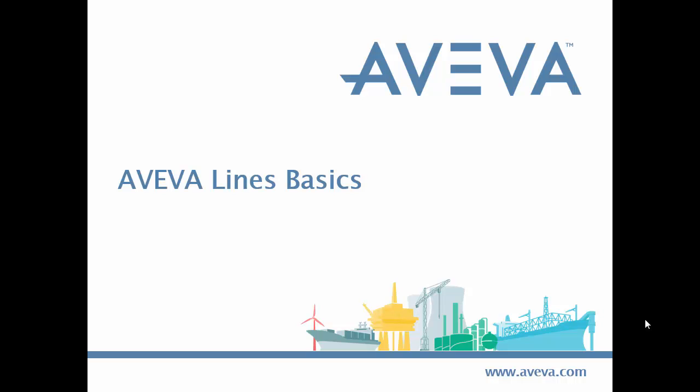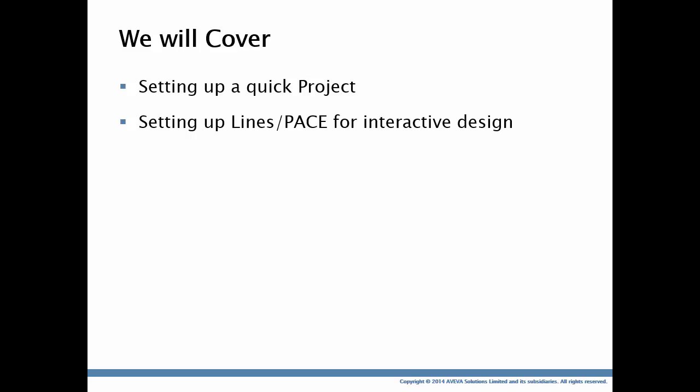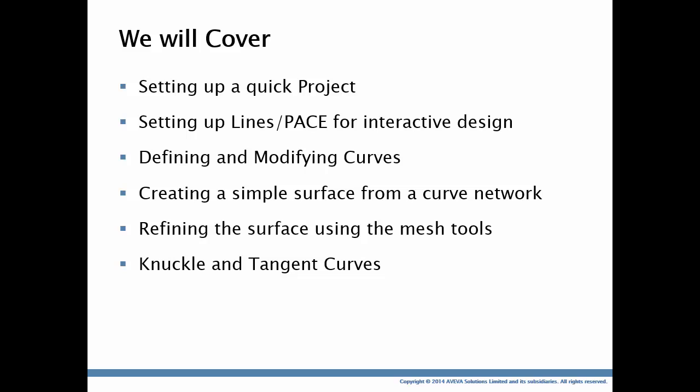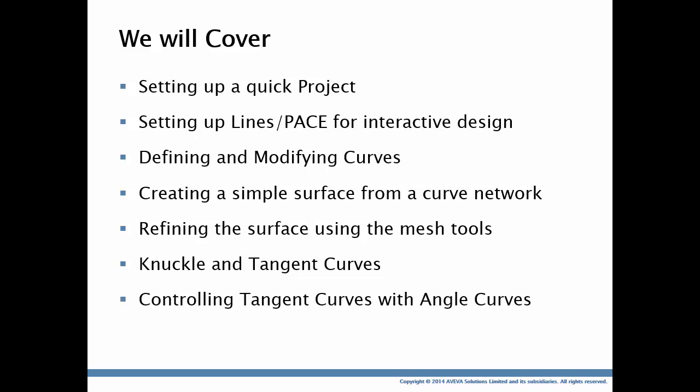This is a short video to explain the basic features of lines. What we'll look at is setting up a quick initial design project and a lines project, using PACE for interactive design where we will define and modify curves and then create a simple curve network. We'll refine the mesh, look at knuckle and tangent curves, controlling the tangent curves with angle curves, and then look at high quality surfaces.